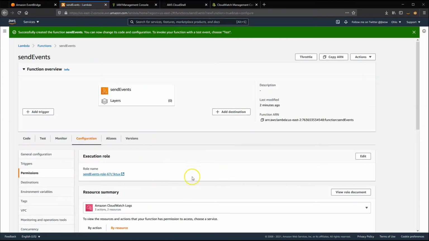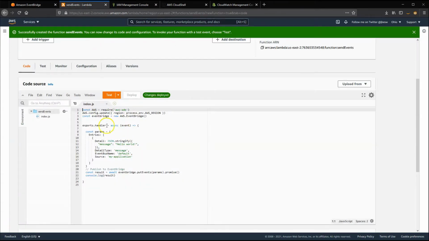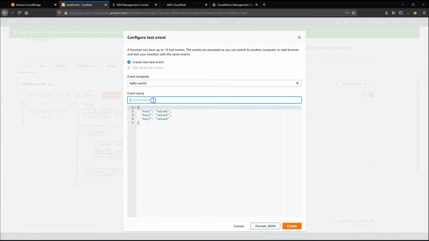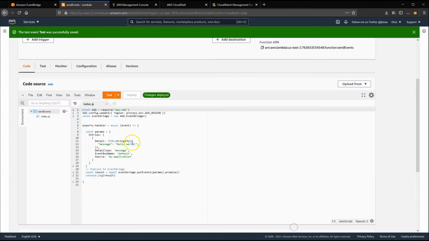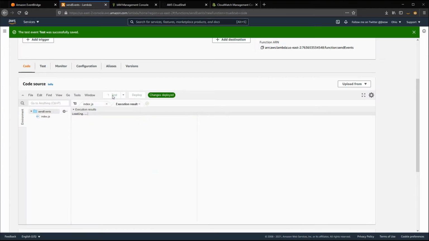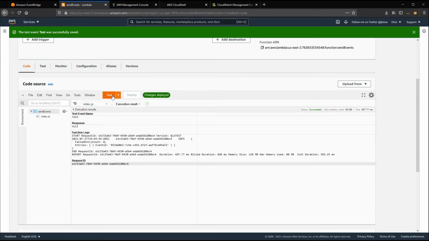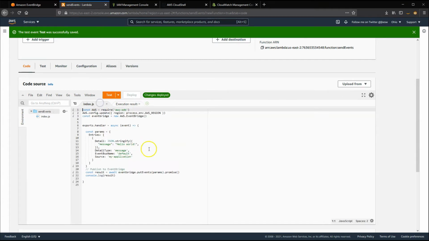So back over in the Lambda function, what we can do is now test this code. So first I'll hit test. It doesn't actually matter what the test event looks like because we're not using it in this case. So we'll just call that test and then click test. And the same thing, you get the same response here that it shows the event ID for events that have been successfully put on the bus. And a failed entry count of 0, that might be different if you're putting more than one event, so it's worth watching that response. But that is how you would use the SDK from the Lambda function.